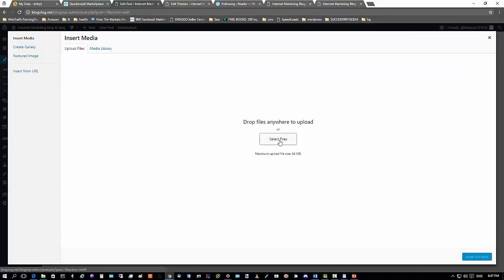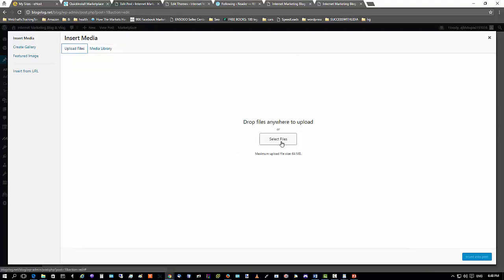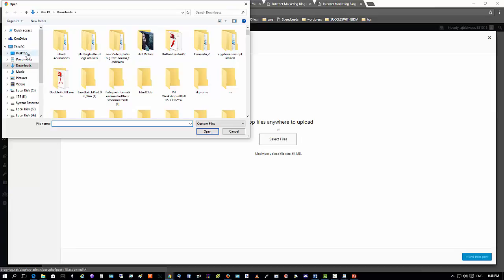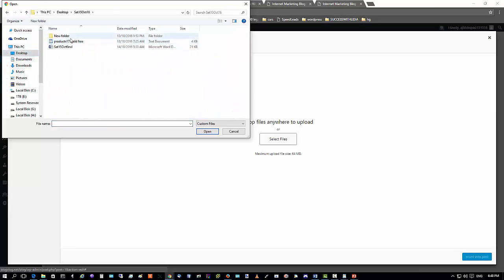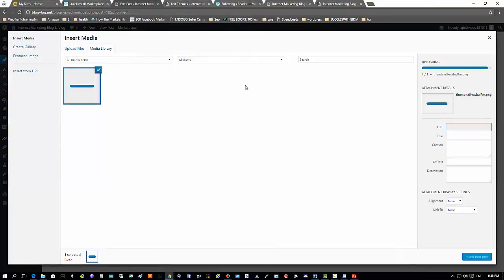and I can upload photos and videos here and create a library. If I go to library, at the moment I haven't uploaded anything, but I can upload here. So I go to upload file, I select file, and I know a nice picture that I have, and I want to put it in. Let me see, I should have some nice photos there. Okay, let's say I want to put this nice photo there. It will upload to your website.